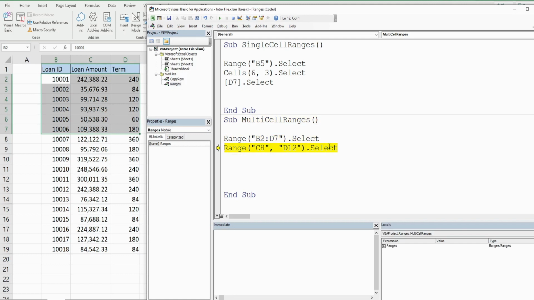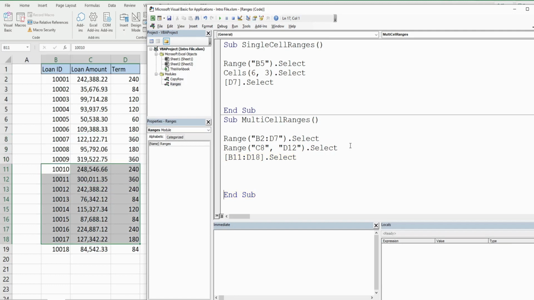And F8 through this, and there it is. And then again, we have our shorthand method to enclose the range in a set of brackets. So we'll do B11 to D18. We'll F8 through this.